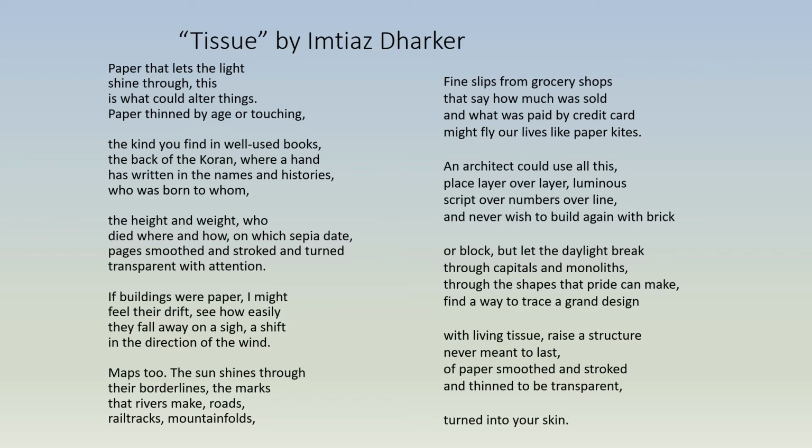Stanza 9 now, line 33 into 34. Raise a structure never meant to last. It reminds us that human life is only temporary. And then moving into line 35, of paper smoothed and stroked. We've got repetition there from line 11, reminding us that we're all part of a complex, lasting family history. And then line 36, and thinned to be transparent, also repeated from line 12.